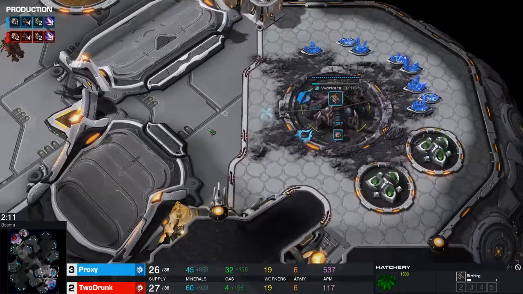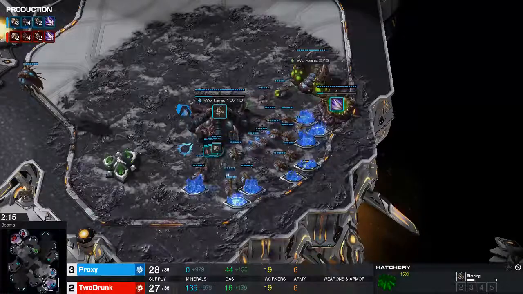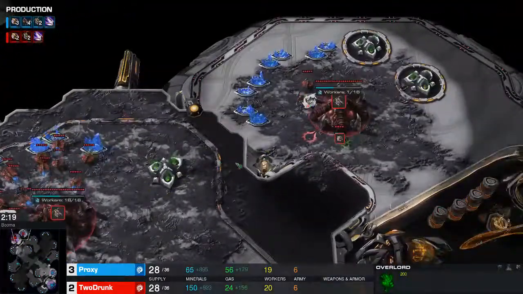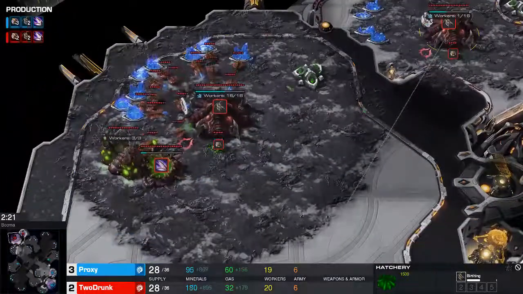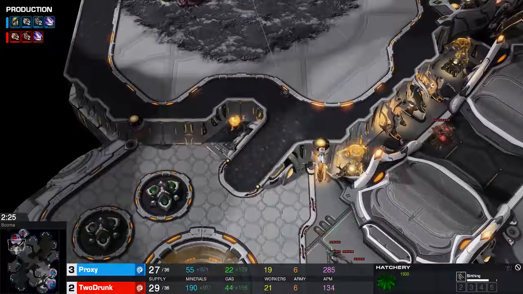First Queens are on the way for both players. The Lings are on the way. Speed finishes about the same time. Looks like Proxy is slightly faster on it yet again, but it won't matter that much. Both of them should finish up about the same time overall.